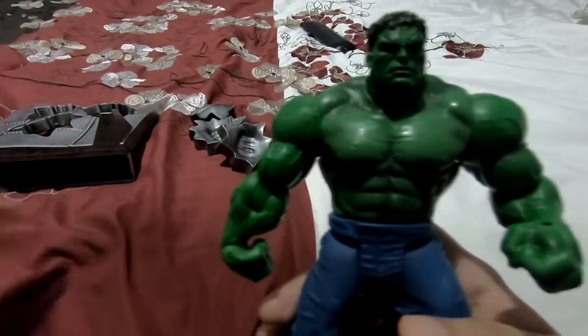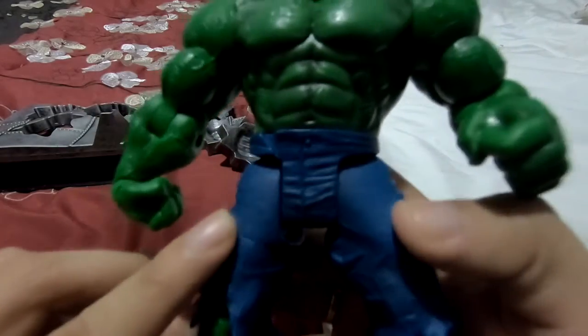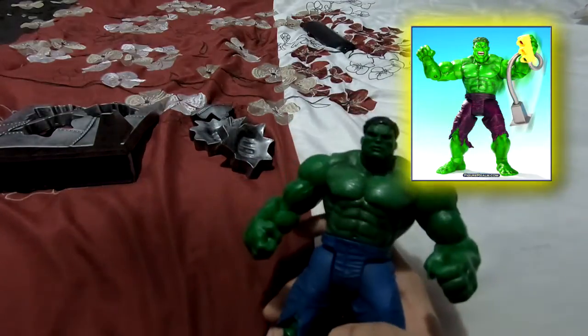So I guess they wanted to try again with the Hulk line. Maybe they thought the Purple Pants would do a little bit better. And it's the exact same gimmick. It's the exact same function. It even has the lever to do the punching. But it's not called the Punching Hulk. It's called the Rampaging Hulk.